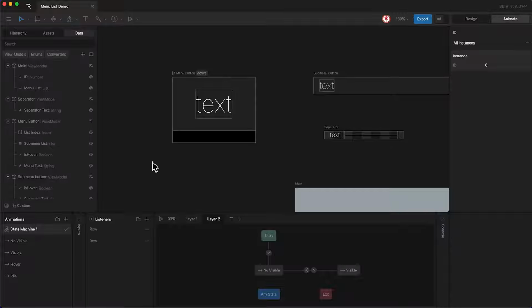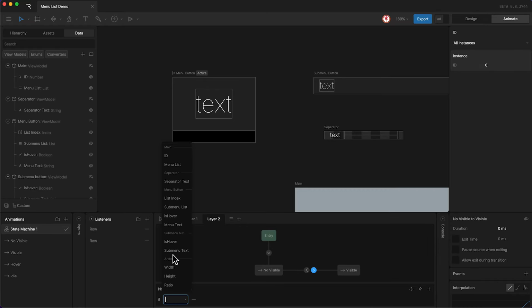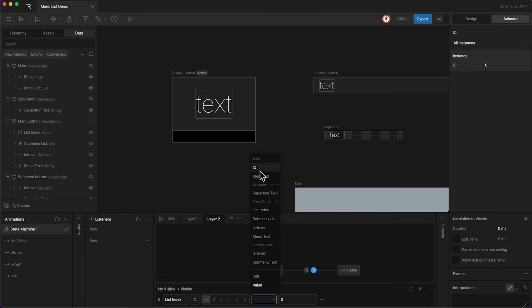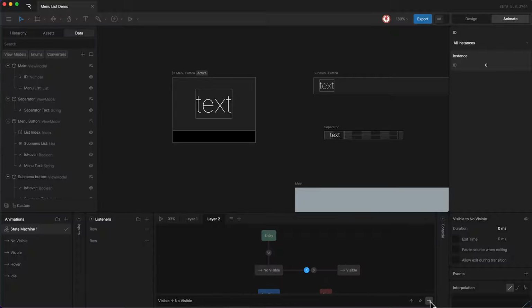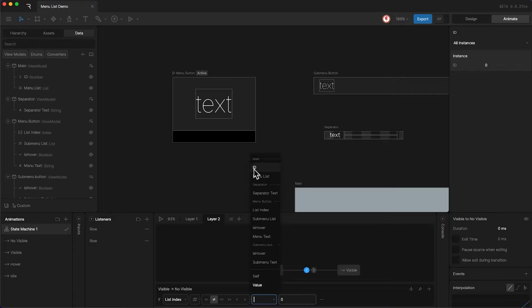So now, for this transition, I'm going to add a condition that is, if the lix index is equal to ID, the submenu is visible. And if the lix index is different to the ID, then the submenu is not visible.